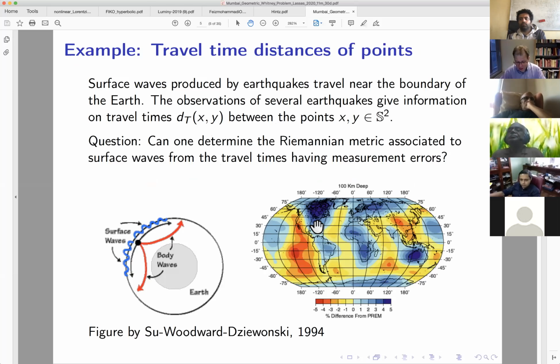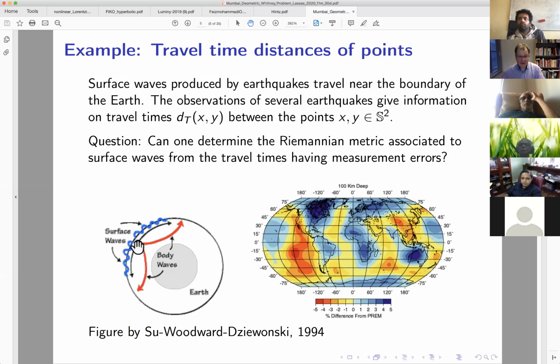So what type of problems are such that we encounter this abstract manifold learning problem when we are not looking for embedded submanifolds? In applications, one example comes from considering travel time distances. For instance, when one measures travel times of earthquakes, the earthquakes have so-called body waves that propagate through the earth, but also there are surface waves that propagate along the surface. And actually these surface waves typically are very strong because they decay along two-dimensional surface.